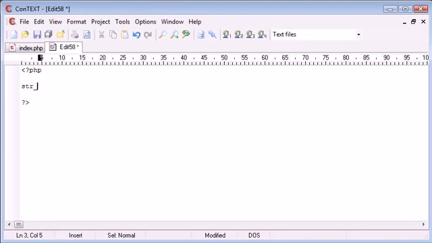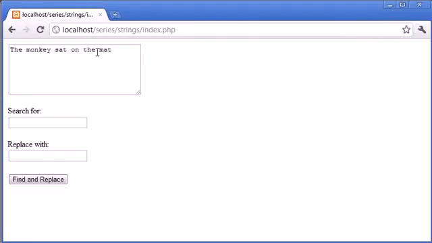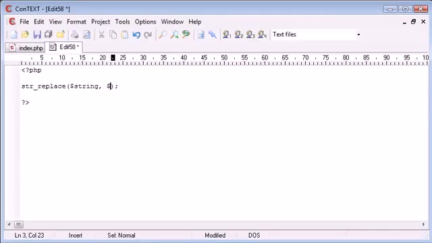Okay, so str_replace works by taking the string you want to replace the data in, so the overall string, which in this case would be the text in this box here. Then what we would do is search for the string that we want to search for. So search.